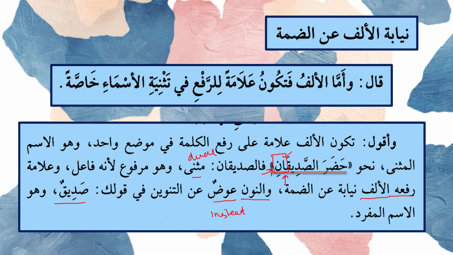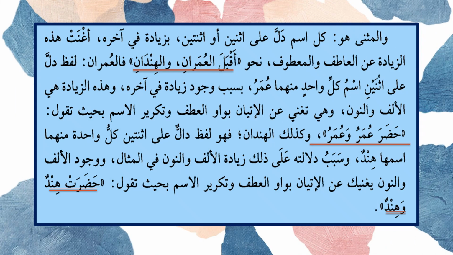So let's proceed further. What is a muthanna noun? So let's understand what is a muthanna noun. From muthanna or the dual, we know what it's referring to. So in Arabic, we have a singular, we have dual, and we have jama. So with muthanna, we are dealing with two people, two things. So what is the definition of the dual? This is the definition of the dual: كل اسم دل على اثنين أو اثنتين. اثنين male or اثنتين female. So all the nouns that refer to two are called muthanna. This is the definition of muthanna.